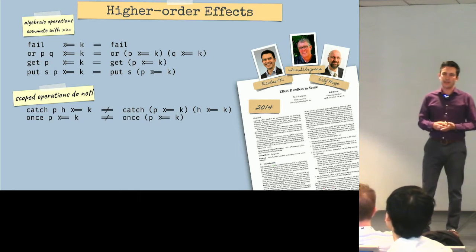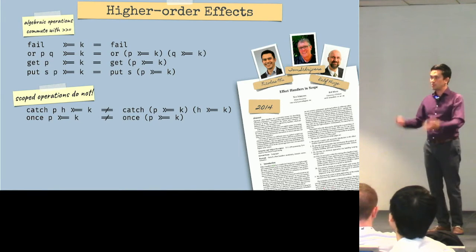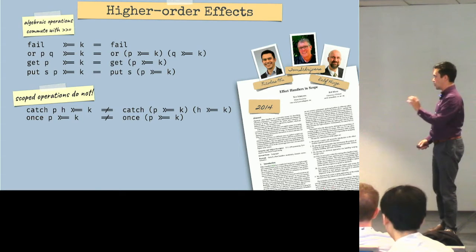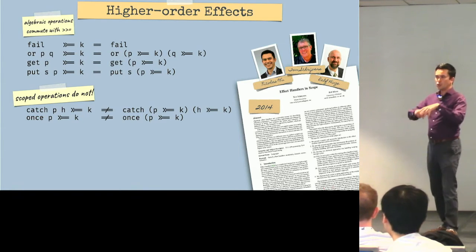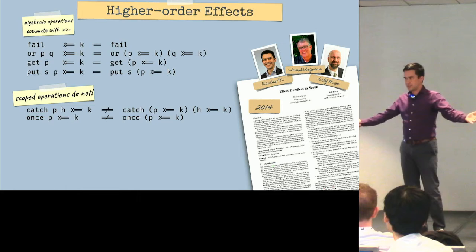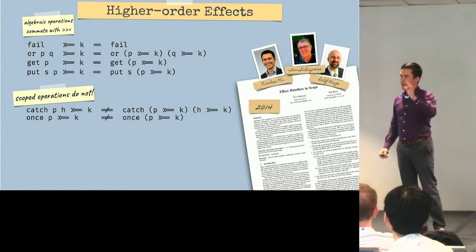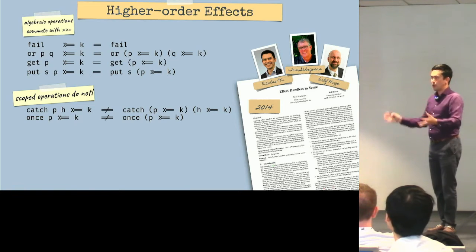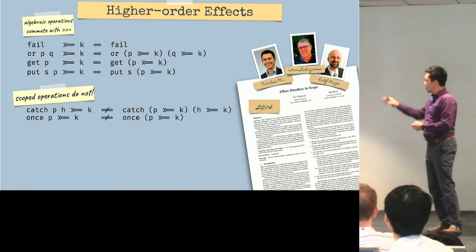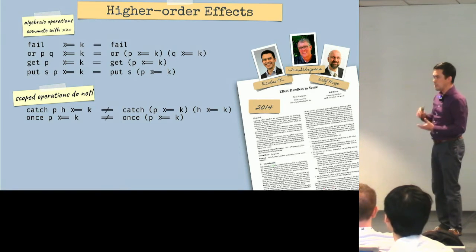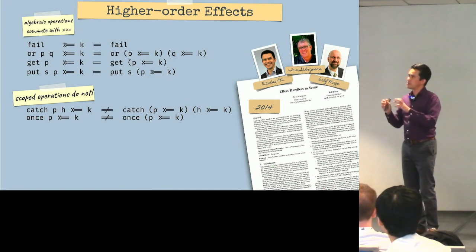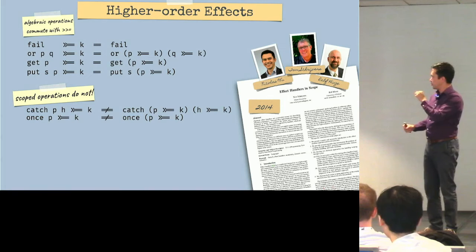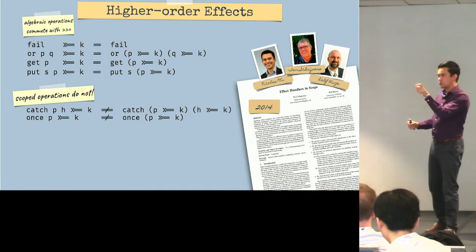Once is the idea that you have a non-deterministic computation and you want to pluck out the first result from this computation. So once p bind k should run p, and maybe you get lots of answers, but you just pick out the leftmost one, and then you continue with that answer in k. And k might then fork off that answer into different subparts. But on the right-hand side, we have once p bind k, which says, you do p, you generate lots of results, and then you pick out one, which is the first one perhaps, and then you want to once that.